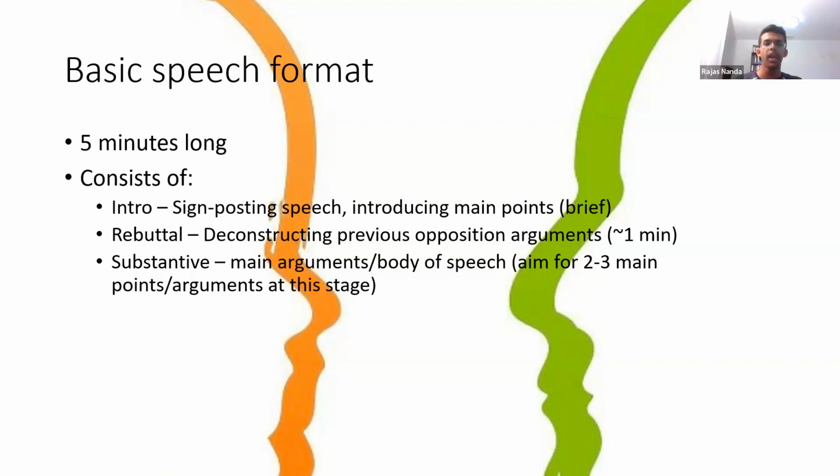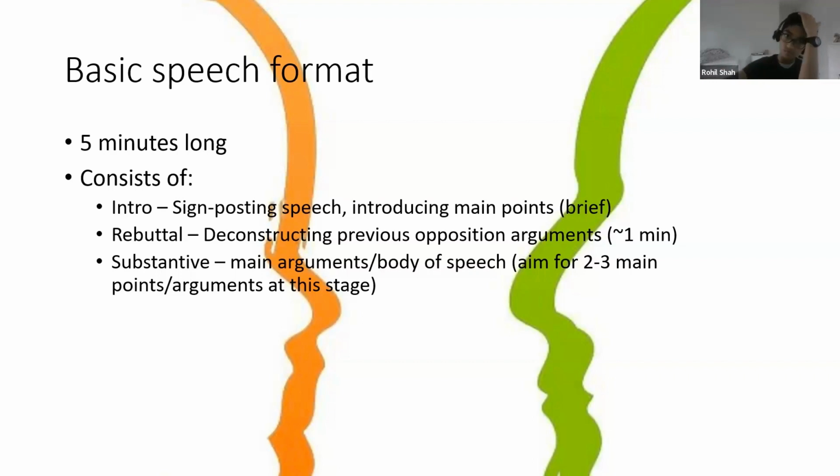Very good question. So, generally speaking, yes. It's quite clear why you want to have your signposting or summary at the start of your speech, since that gives a layout of the rest. But rebuttal specifically, although it's okay to have it at the end of your speech, the majority of debaters would put it before they give their main arguments.